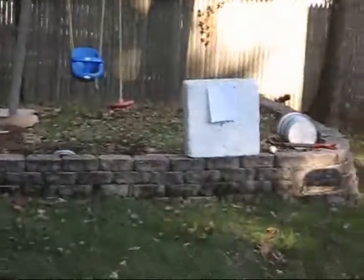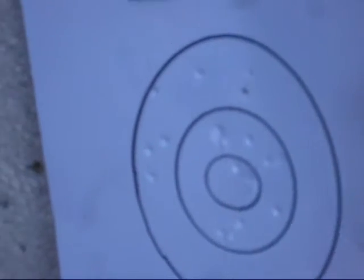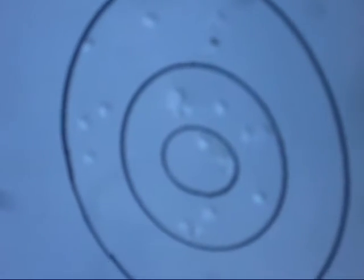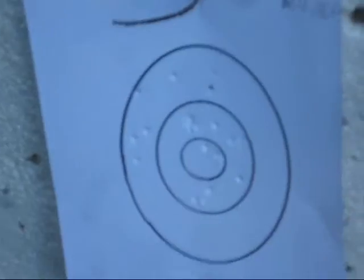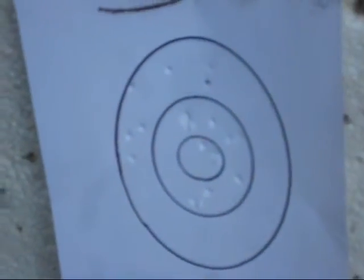That was the shots from 30 feet. I was standing where that baseball bat is — I'll try and give you a look so you can see. I got the camera zoomed in so it doesn't look like 30 feet, but yeah, 30 foot shot. Let's check out the groupings. As you can see I drew myself a nice little circle because I was out of targets. Some of them hit inside the very bull's-eye area — two or three. Some hit inside the okay range, and then a lot of them hit inside the outer part of the circle, but none of the shots missed the circle. So this is a pretty accurate gun. So that's from 30 feet.